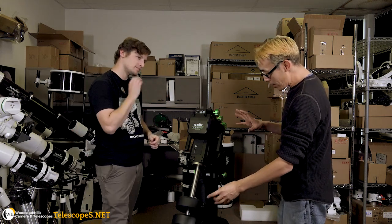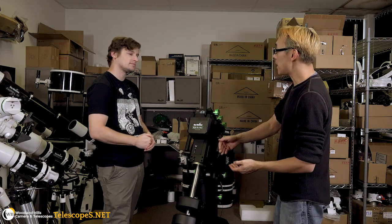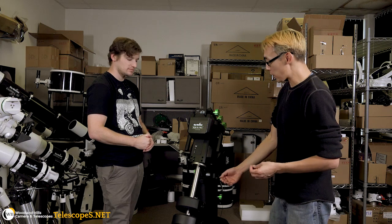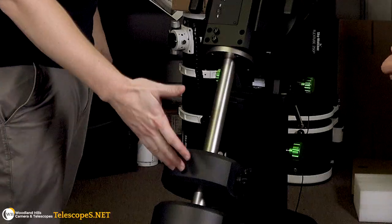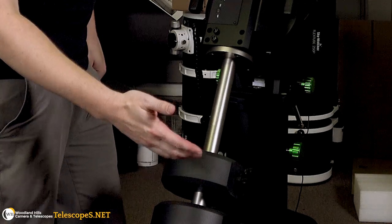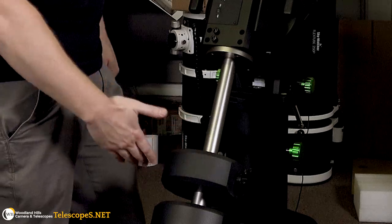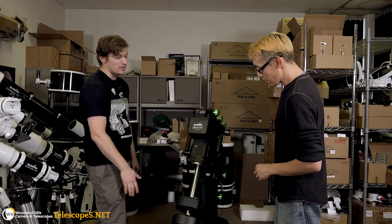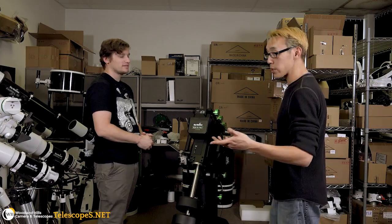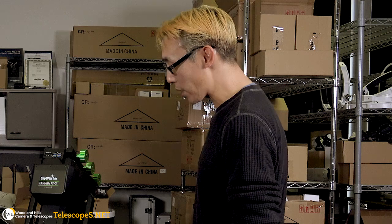So now, going on to the counterweights, same counterweight. Again, it means I can reuse any of my existing counterweights. The counterweight shaft hasn't changed. That's correct. These are our standard 22-pound counterweights. The bar is still the same. Actually, if you even need lighter weights, the Losmandy 8 and 11 pounders will work on that bar. Right, because it's still the same size. So remember that, they stuck with the standard, and everything is still the same.